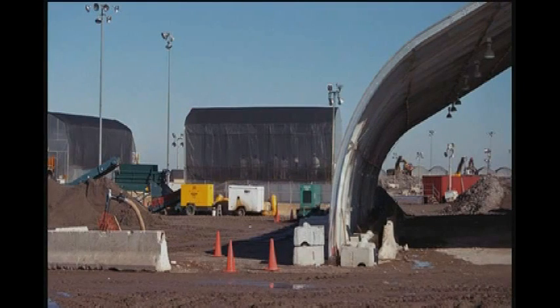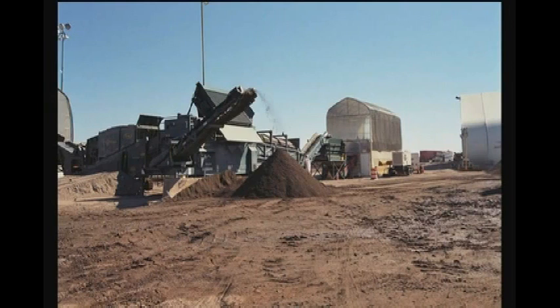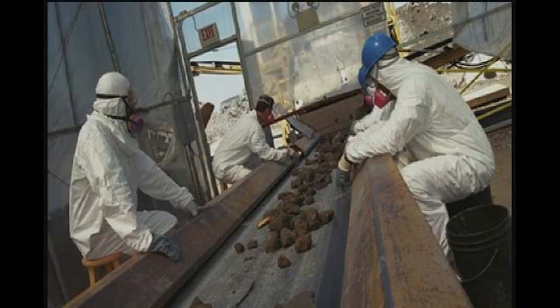They would pick through the material in these really loud open tents they called sheds. There would be six or eight agents lined up along the conveyor belts with this ear-numbing sound of the machinery going. These men and women would pick brown pieces off the belt — it was all one color, a brown-gray dirt. But they would see the shape of a bone or a human remain, something recognizable, and set it aside in big white buckets.